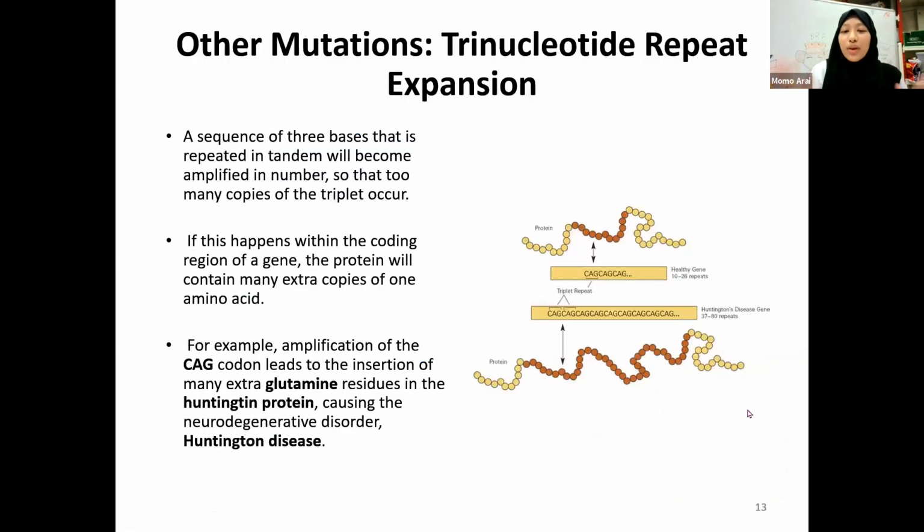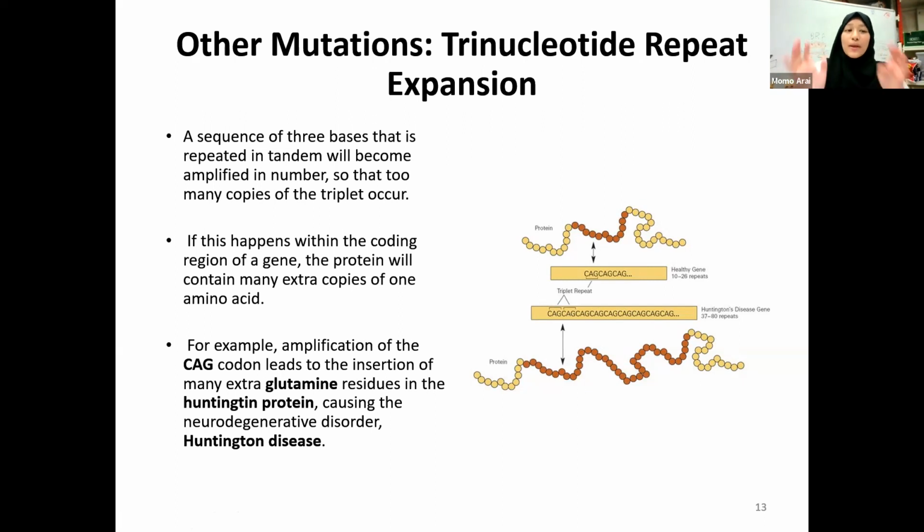So the main problem here is not a point mutation, not a missense, not a frame shift. The only problem here is that there's a code, CAG, that repeats a lot more times than it should. So CAG gets repeated a lot of times here. Can you see that? The protein is not folded in the right way because it's too much, and that's why they clump together, and then the neurons get destroyed.